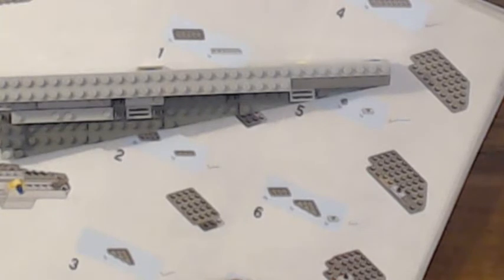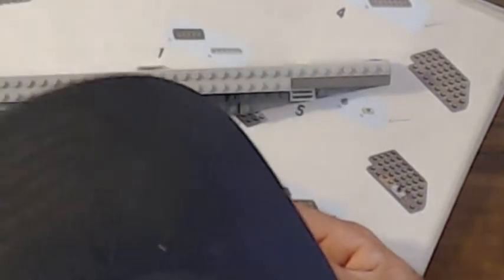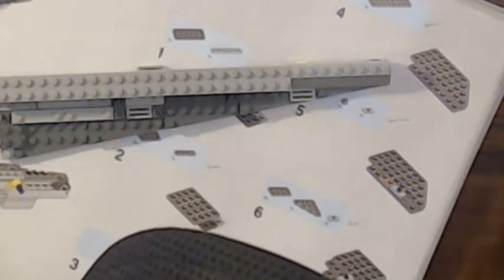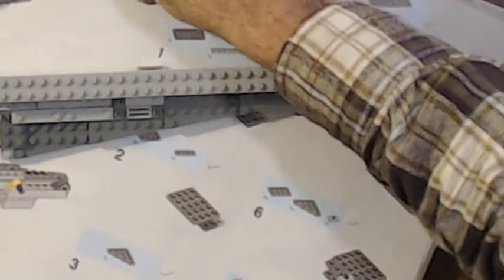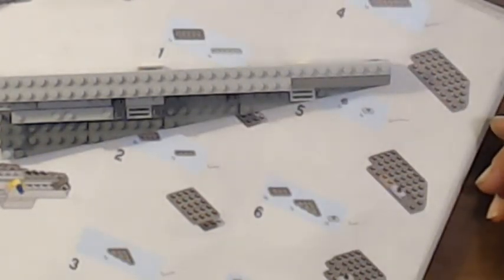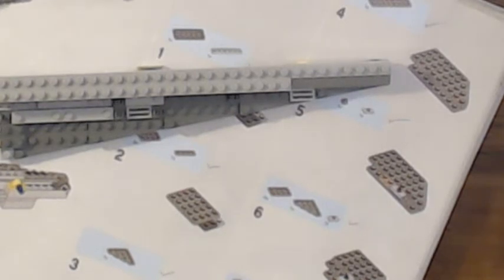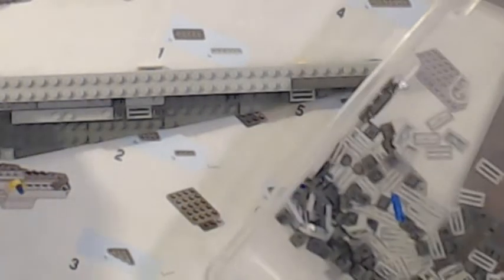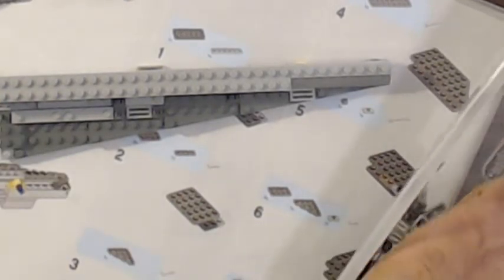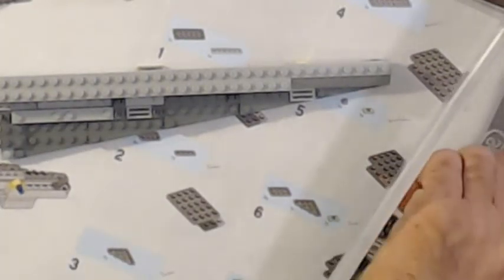Isn't that strange that would do that? Yeah. Oh well. Yeah, see, it's starting to get into those weird pieces and parts and details and whatnots. I gotta go drink my tea soon before I lose my voice completely. Two of those, 2 of these, 6 of these. Got them all over the table here. 2, 3, 4, 6 of those. What am I missing? Oh, right there. One of these little tiny parts. They're getting smaller and smaller in numbers here, which is a good thing. But there's still a lot of them in there. This tells me there's a lot more detail coming up. But the fact that the box is getting smaller with parts is good.